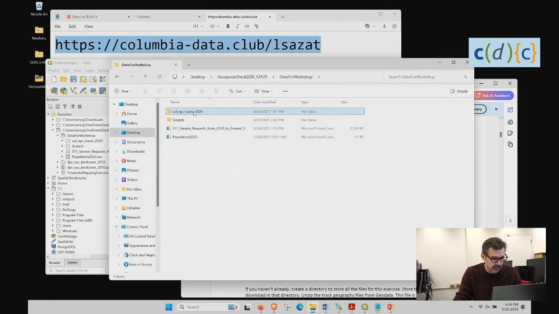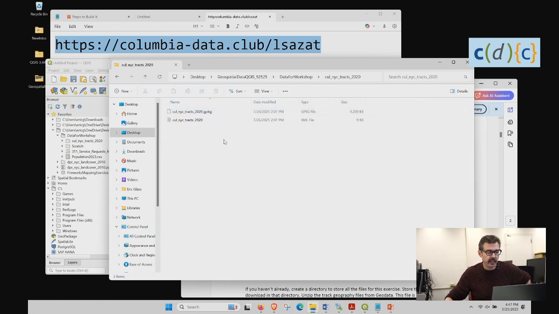But I've also got it in this folder that's named CUL_NYC_tracts_2020, right? So these tracts are usually remade every 10 years to coincide with the decennial census and then used for that whole decade. So even though it's 2025, we would use the 2020 files. The Census Department provides these in a variety of formats, but most commonly in something called the shapefile format.